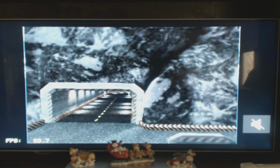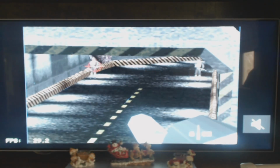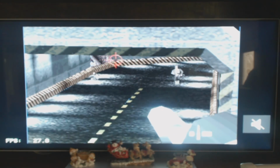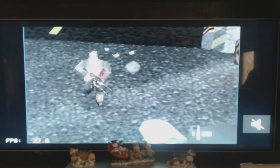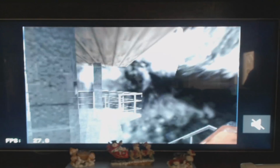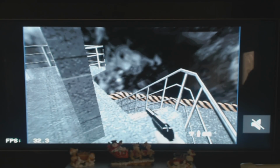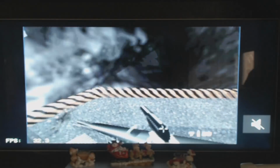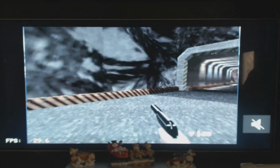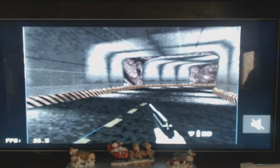Switch guns here. See how good I can aim without taking an hour. Got him. Come on. Uh-oh, this guy's gonna come get me, so I'll just wait here for him. Come on up the stairs, bud. Got him. But yeah, I mean, this runs really great. I don't see too many graphical glitches or anything that's major. The game's running fine. There's 36 frames per second.